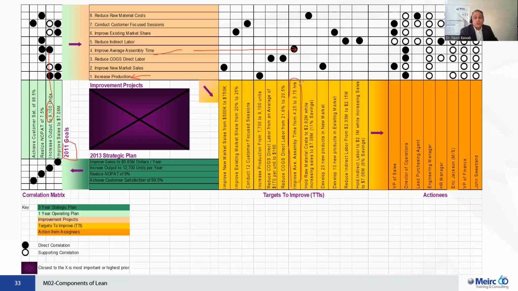So this could be a potential project for lean that is directly connected to my strategic objectives, where I can show the linkage between this project and its impact on my strategic plan. So this is a tool to ensure that my projects are really connected to my strategy. So Hoshin Kanri policy deployment is something that we can do at the beginning of any lean project to ensure that when we discuss projects, they are directly connected to my strategy.